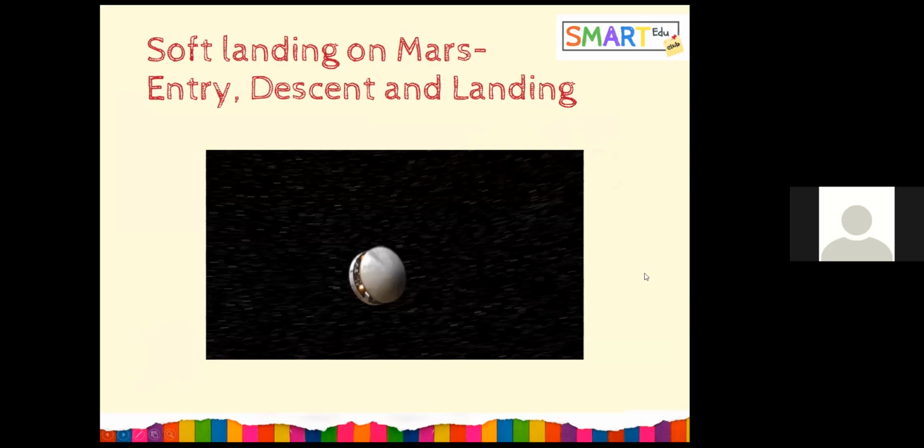So we talk about soft landing and hard landing. Does anybody have any idea what it is? Does anybody know the difference between soft landing and hard landing?